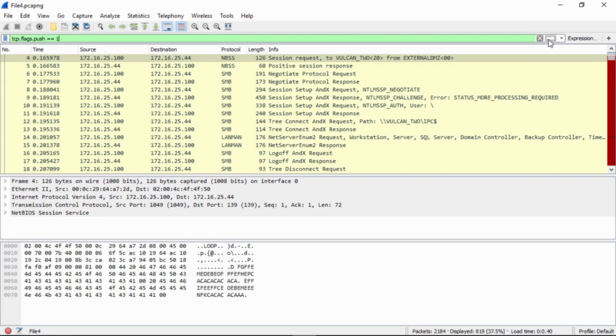This is all the data within this packet capture. We had 2,184 total packets, and now we've reduced it down to 819. So only 37% of this packet capture file has data. That's why applying filters is so powerful.